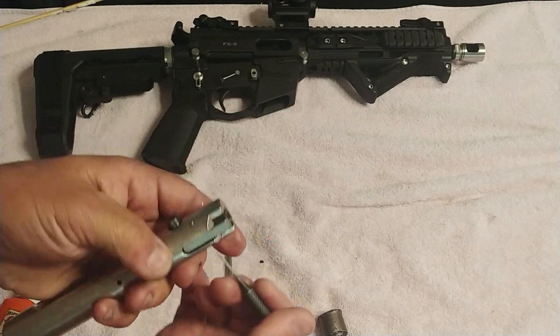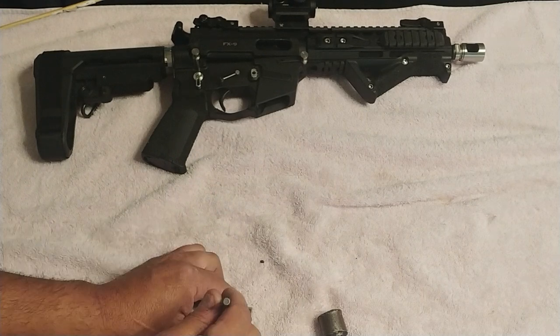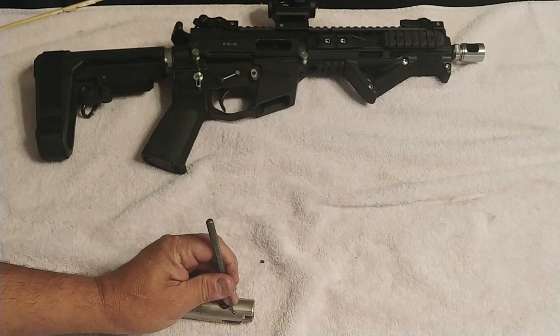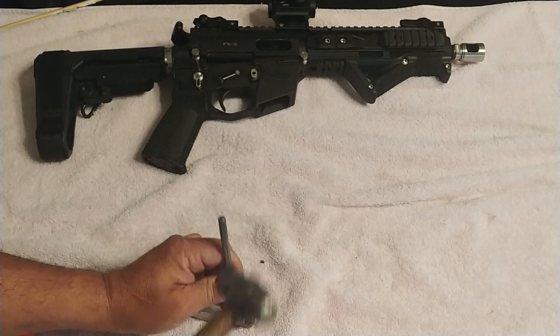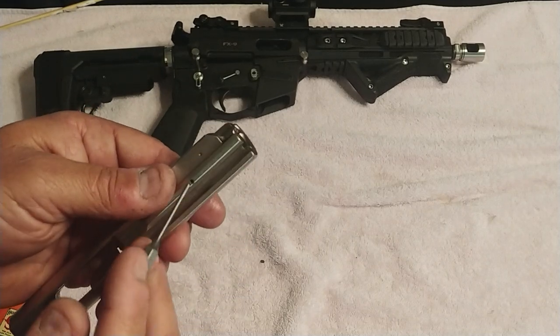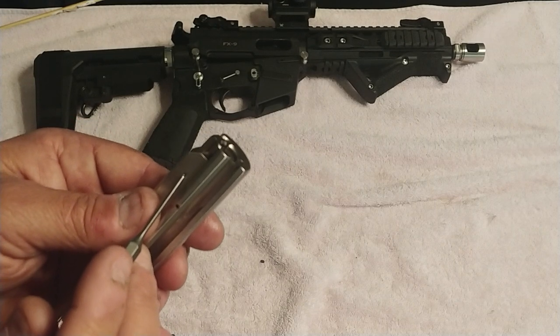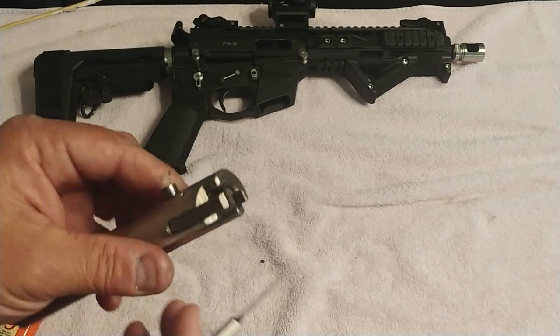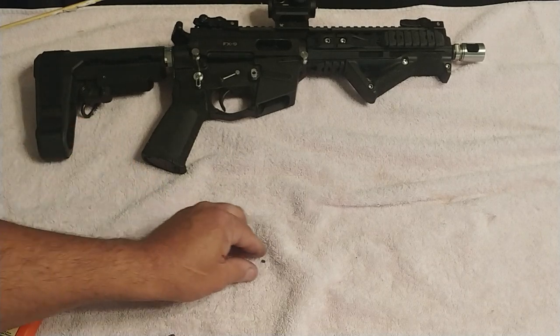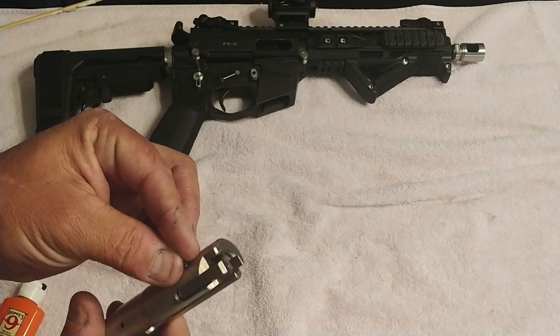You don't want to have to beat it down, but you'll only go so far before it stops. Then take your other punch and simply tap that pin all the way down. To know it's all the way down, look in this hole — if you can see that pin up against that hole, you know you're all the way in. We got the pin in.